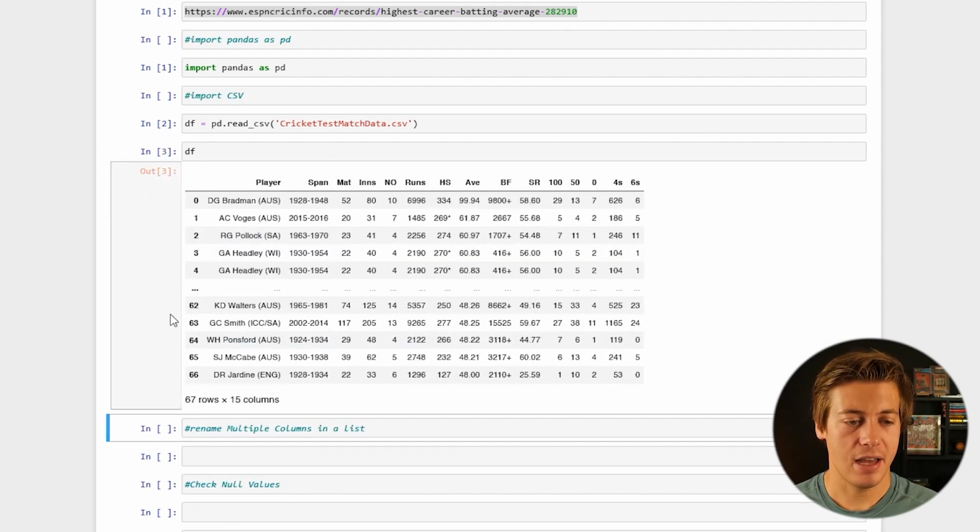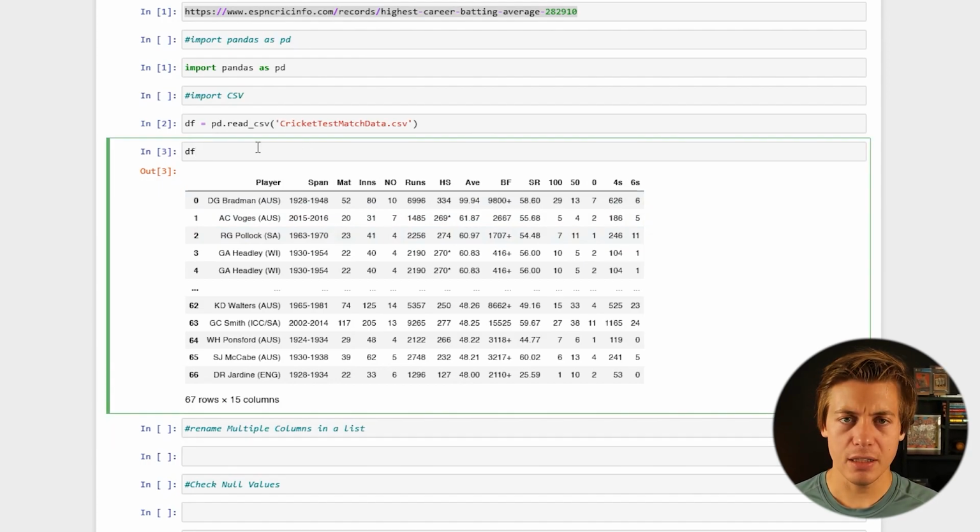And you can see that this has been entered. Now, if you don't know what I'm doing to run these, instead of going over here each time, I'm just clicking Shift Enter. So that allows you to run this specific cell. Now you can see all of this data is on here, which is really nice. But the first thing I want to do is relabel a lot of these different series, also known as columns on here. Because if I'm an outsider and I don't know everything about cricket, I might be a little bit confused on these. Like this just says no, this is HS. Average makes sense on there. BF, SR, like what does this mean?